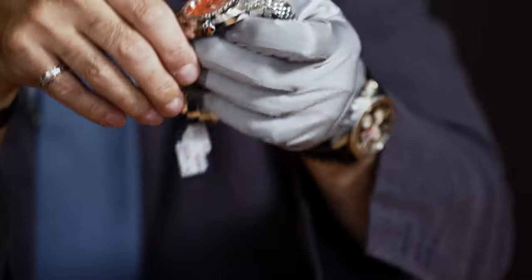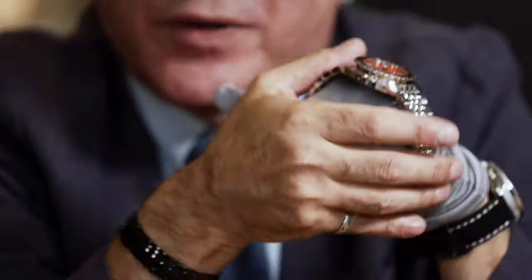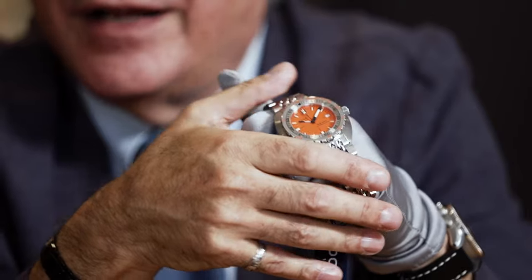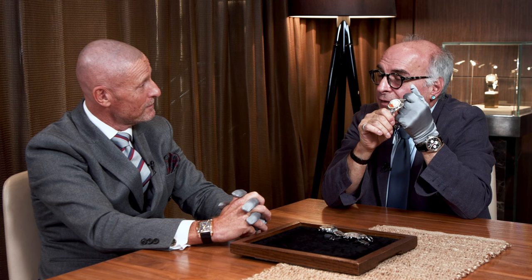Orange is the last colour you'd see in the depths of the ocean. It's interesting because now, as you say, they've got what, eight colours? And like Panerai, this was another beneficiary of a happy accident, because I believe Clive Cussler wrote the Dirk Pitt novels, and Dirk Pitt wore this watch by name. The watch was always in production, but for many years it was only sold direct, until the new ownership brought all these colours and revived it as an iconic piece. It's one of the most distinctive watches ever made. It's been copied by so many others — I couldn't even list all the brands that have come out with orange dials.